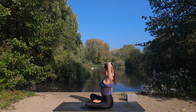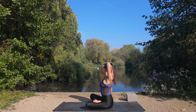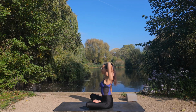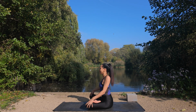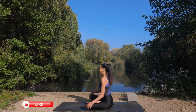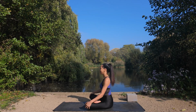Keep working with the breath as you inhale through the nose, keeping a strong, tall torso here. Exhale through the nose. One more inhale breath. Exhale to release, bringing it back to those shoulder rolls. Have a little self-inquiry here. Perhaps there's more room in the body now. On your next exhale, release.